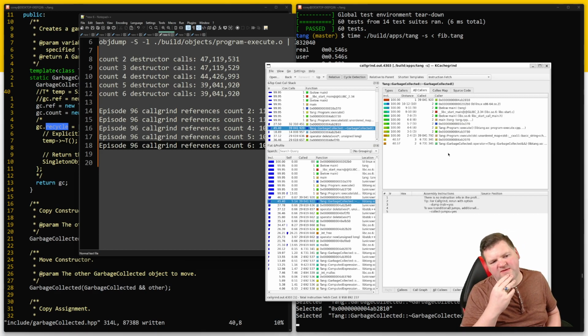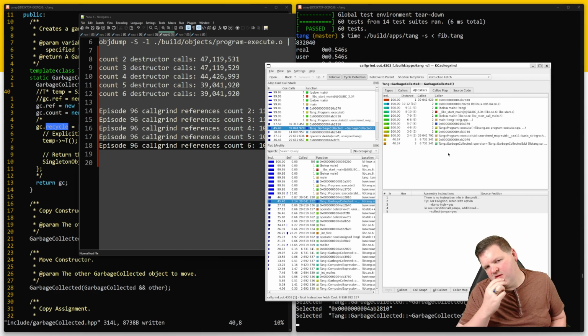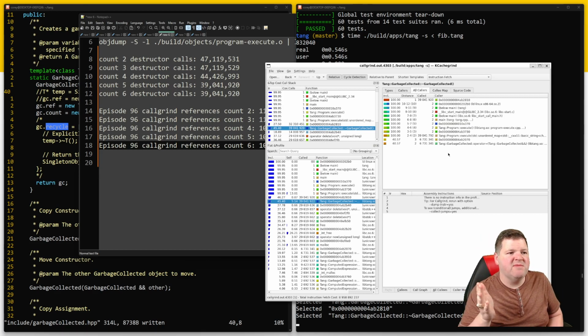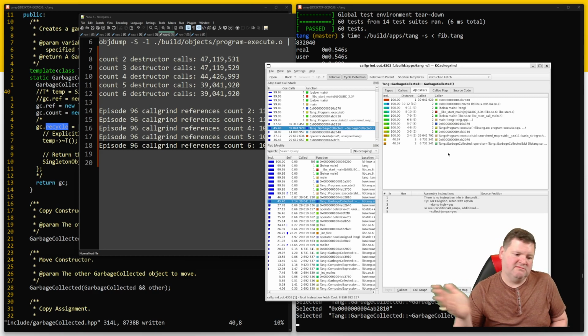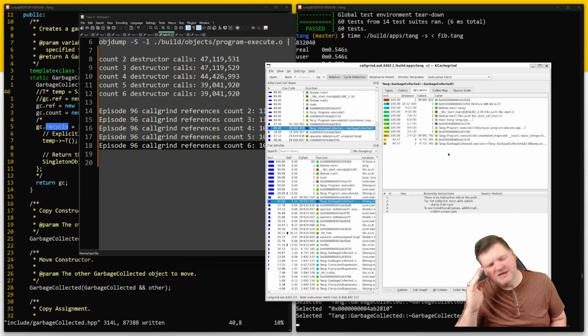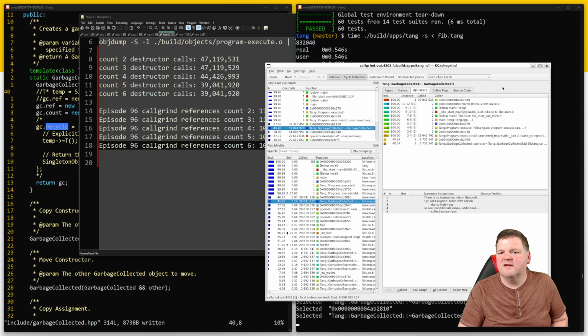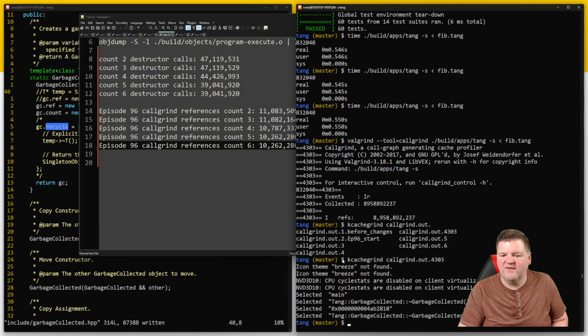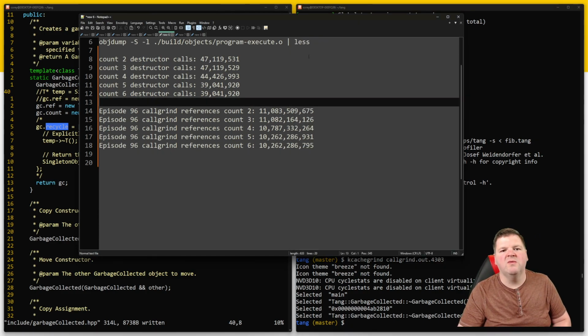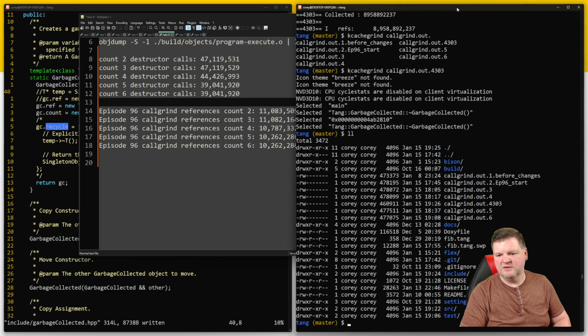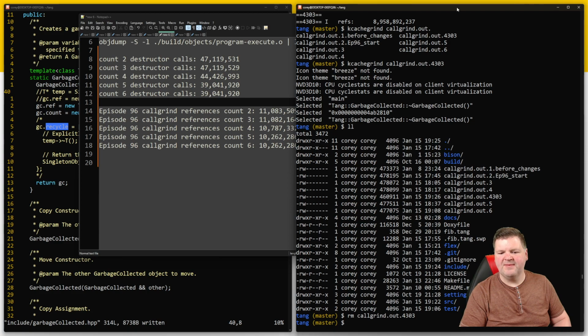So now I'm almost to the point of thinking, just having it be a shared pointer and calling it good. Is that all that you would need? Another issue for another day. But we do see that there is a significant speed up for ditching the object pool. All right, we'll have to come back and visit that formally. But for now, Callgrind out.4303. That's fine.